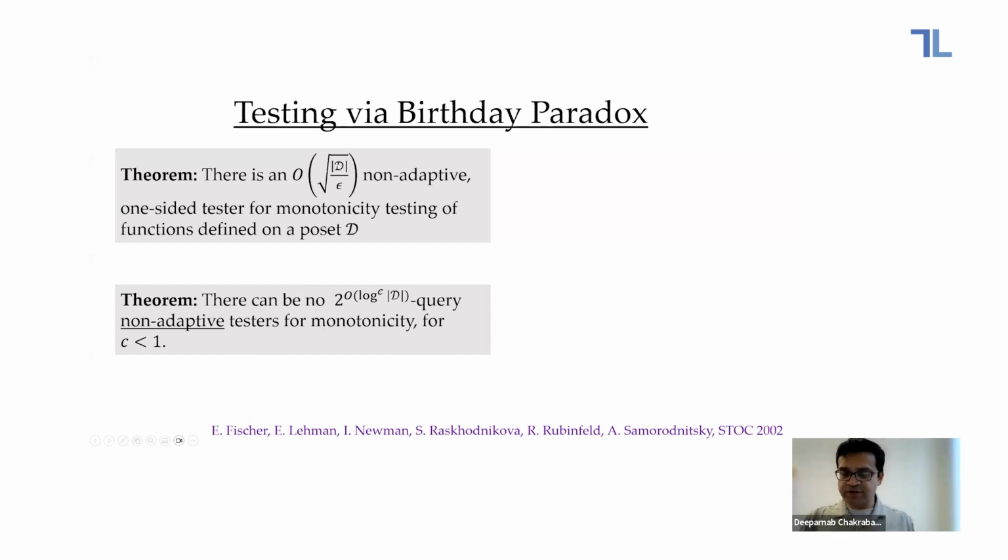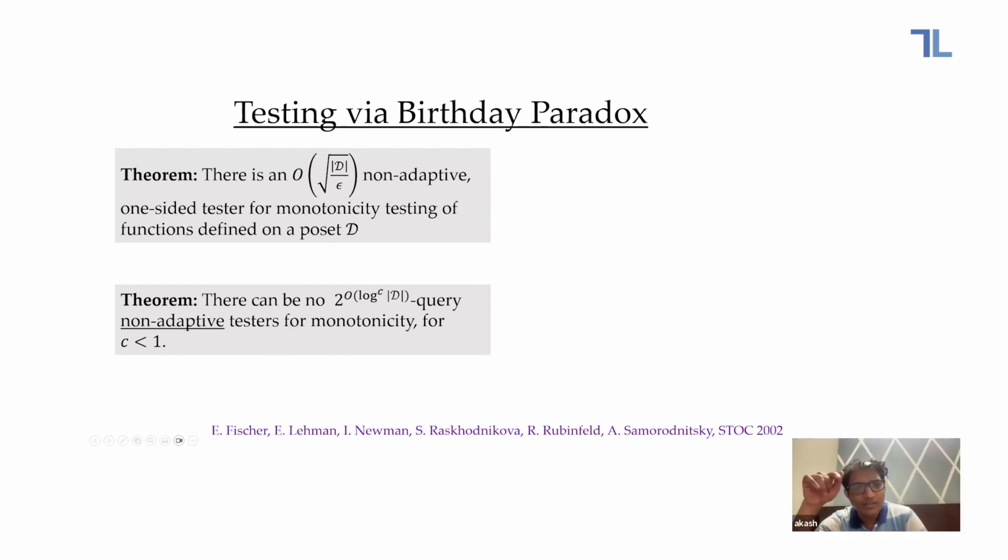So the trivial thing is I query everything, so that is the size of the domain. This one says you can do square root of the domain. And this one says you cannot do much better in general. You cannot go to logarithmic in the domain or even polylogarithmic in the domain. But cube root of the domain, fourth root of the domain are still open. And this is for non-adaptive testers. This was a beautiful result, and it connects Ruzsa-Szemerédi graph constructions of certain classes to these testers. I'm not going to talk about it, but if people are interested.